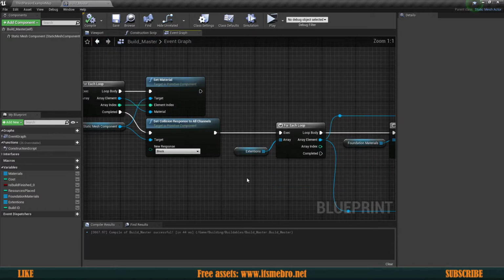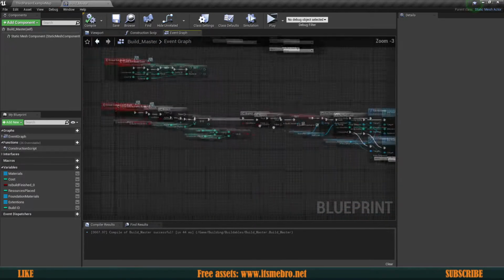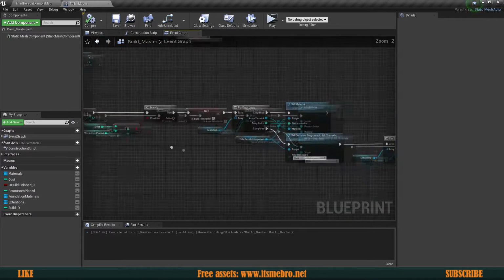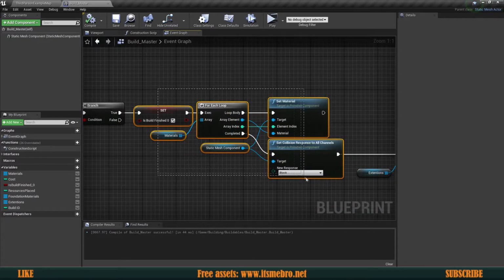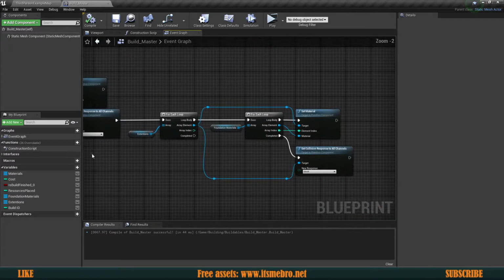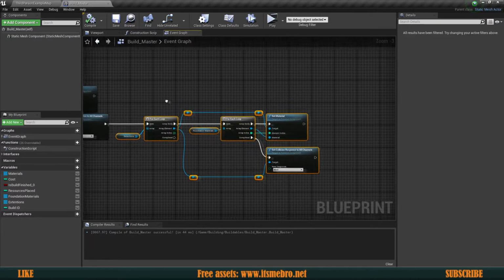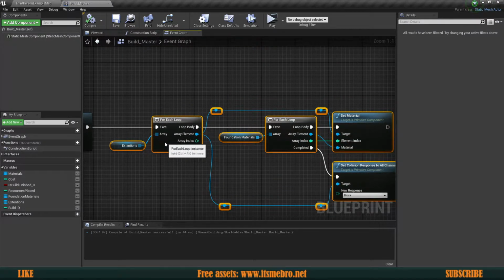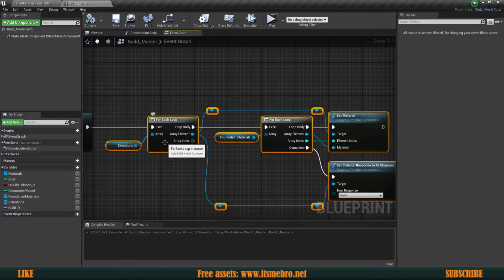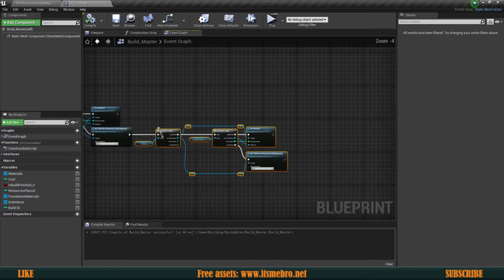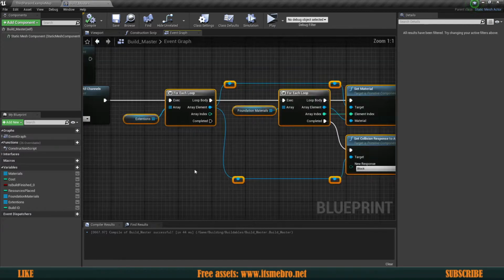Now the next part is in the build master, where we have the interact with the build. We are finishing the build, we are resetting its materials back, and we're doing the same thing for the extensions. Now this is a build master. It will not have any extensions. The only one that is going to have these extensions is the foundation. So you can go ahead and delete this part as well.